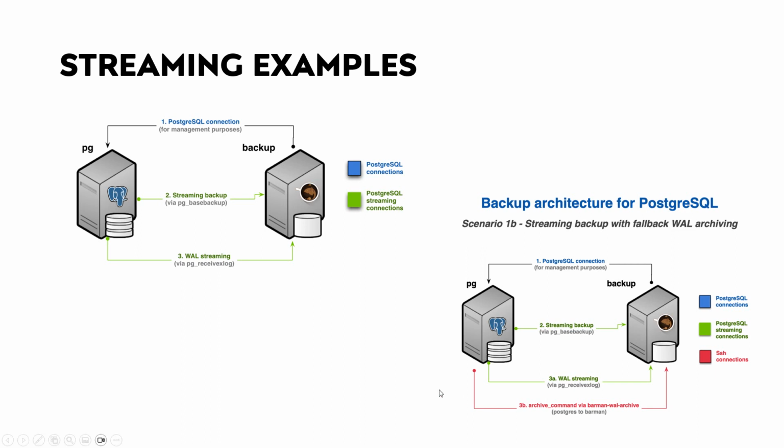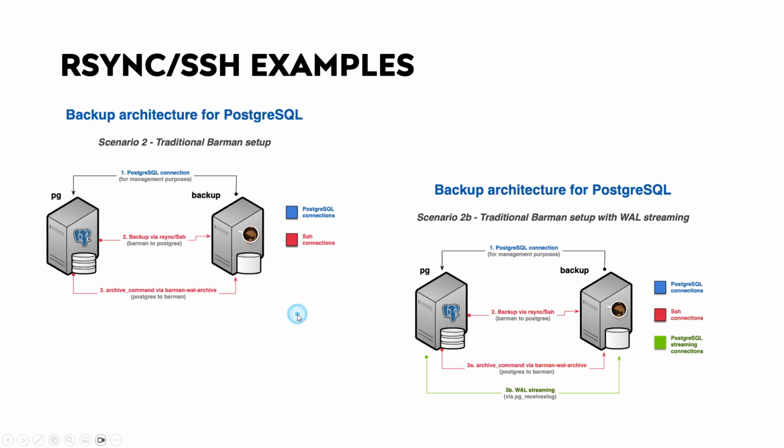Honestly, I don't really see that you're solving many problems by having both. I could see why you might want the red one with SSH instead of streaming, but I don't think you'd really want to have both. But hey ho, you can if you want. And then the next one's almost the same, just in reverse. So you still have the management connection, but you are now using SSH for backups and SSH for the logs. And again, I don't really see why you would do that. Set up streaming as well as an additional thing. So yeah, these are the sort of scenarios. So there is an SSH setup which might be needed.